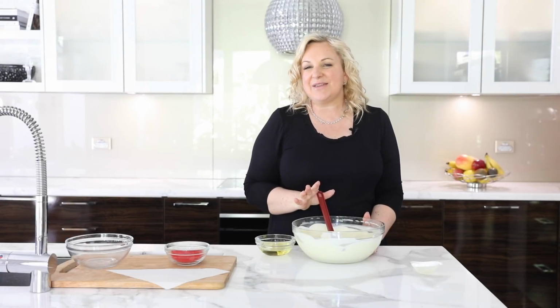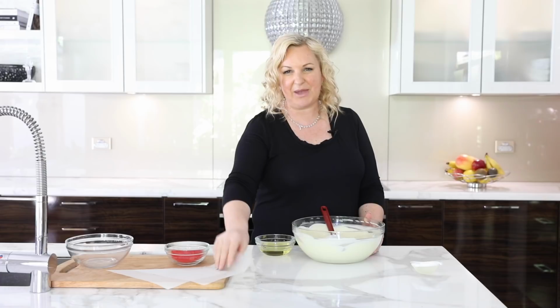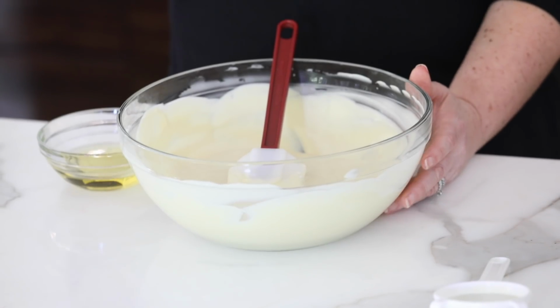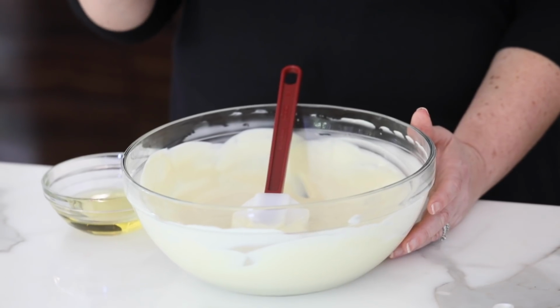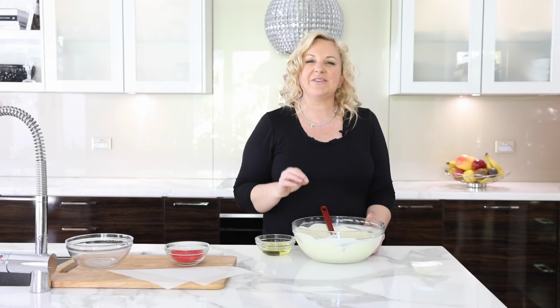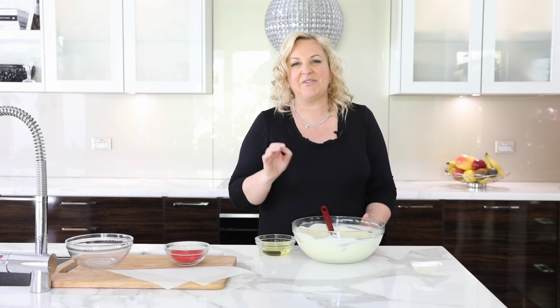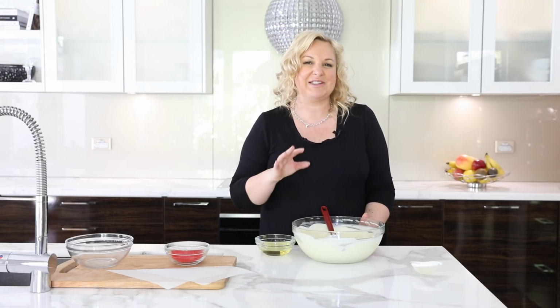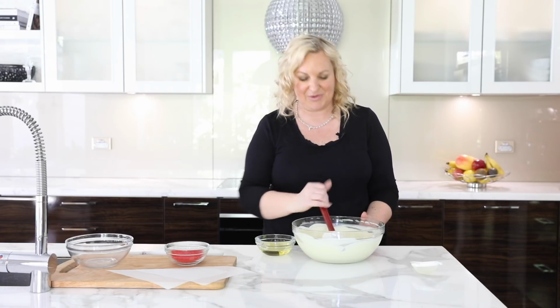Now the chocolate is tempered. If you don't know if it's tempered or not, what you can do is take a small piece of baking paper, dip it in the chocolate, leave it at room temperature, and it should take 10 minutes to set. Milk chocolate will take 7 and dark chocolate takes 5. If you want to go right into tempering, we do have another video on our YouTube channel on tempering, which really zones in and focuses on different techniques of tempering.